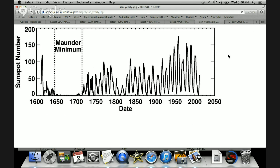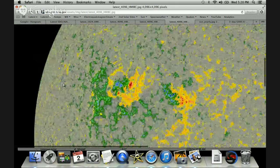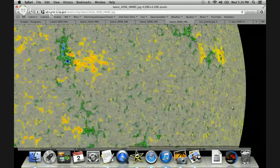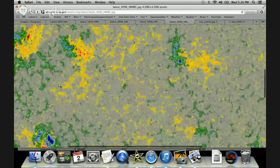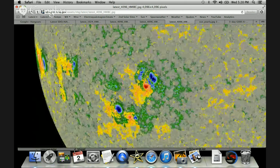They said that the Earth kills sunspots, and they noticed this when they would count the number of sunspots that crested onto the disk from this side, and then they would count the number that departed over on the other side. And the number cresting was far higher than the number that was departing, and so there was something about these sunspots. They got shy. They began to decay. They would go quiet.